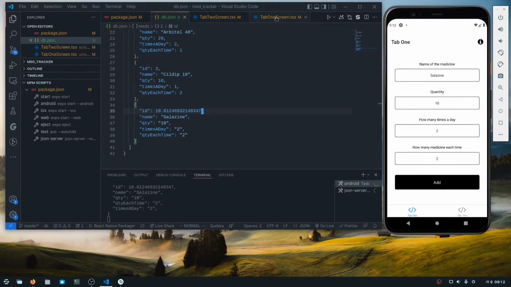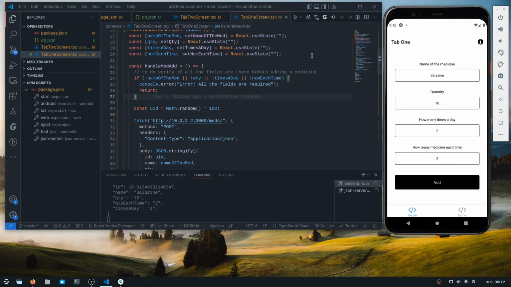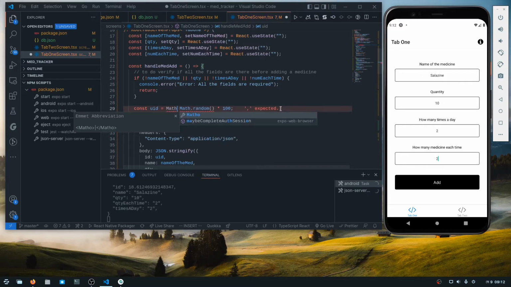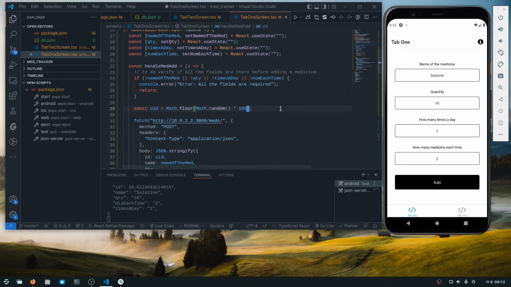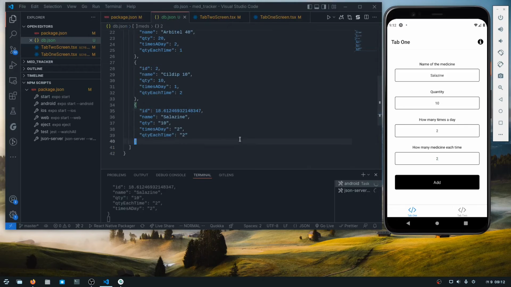So to fix that, what we can do is use math.floor. We can pass the entire value to math.floor, and let's get rid of this value.